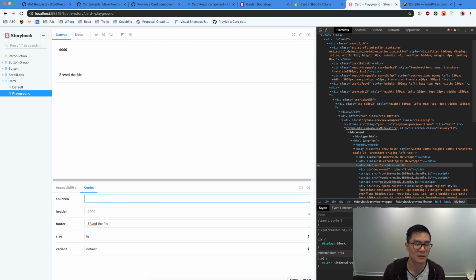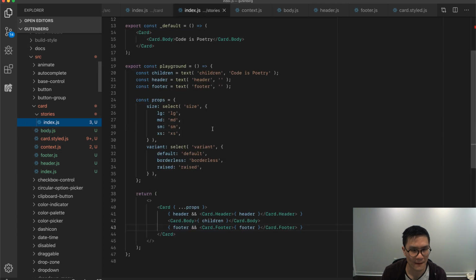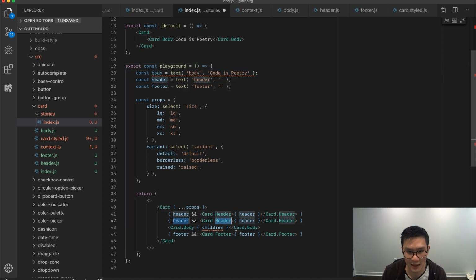Body is there. What I can do is rename children because that's not very clear. Body. There we go. And I'm going to do the same thing: if there's no body, then don't render anything.